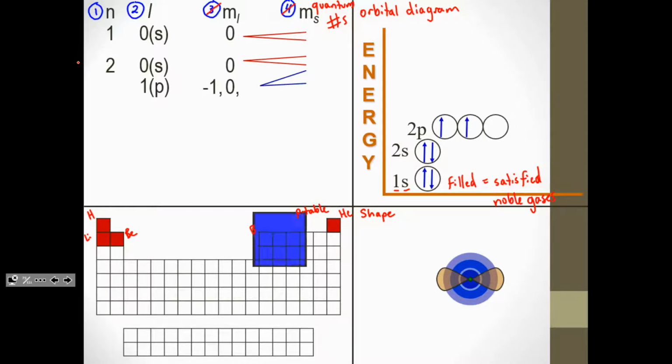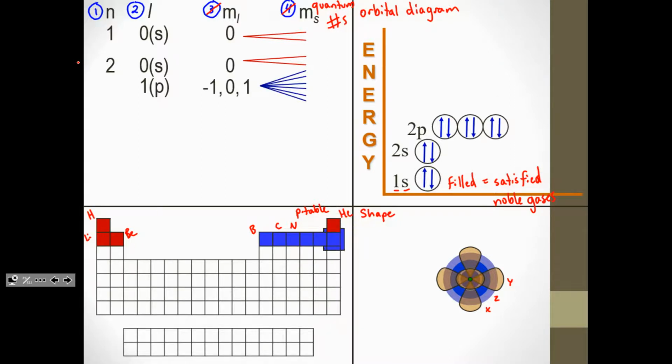Our next one would be carbon, and it will be a second peanut shaped orbital. And then I have my third electron that goes into the third orbital, which would be for nitrogen. And I have a third peanut orbital. So I've got an X, a Y, and a Z formation, 3-dimensional space. So then Hund's rule says I can go back and give everyone else a piece of candy. That would be oxygen, fluorine, and then neon.